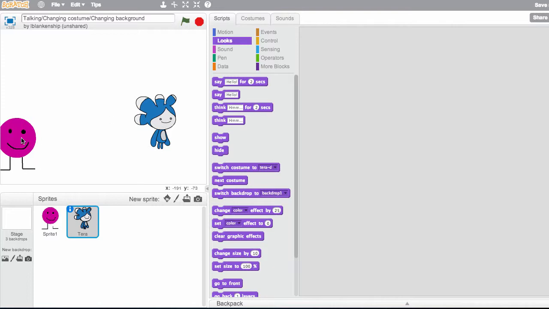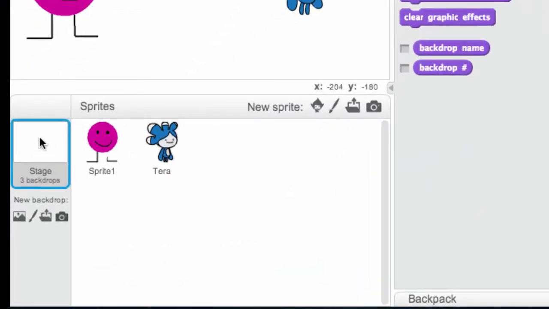So first of all, let's have a place for this little guy to walk across. So if you want to add backgrounds to your stage, you're going to click on the stage. So the new backdrops are made down here. There's a library of backdrops, which is what we're going to use right now, but you can also create your own backdrop, just like you can create your own costumes in Scratch. You can upload something, so if you have an image that you want to work with that you downloaded from the web or created yourself, you can upload that, or you can take a picture from the camera. So for right now, I'm going to choose a backdrop from the library.